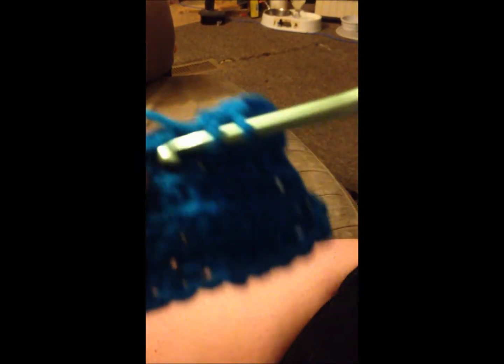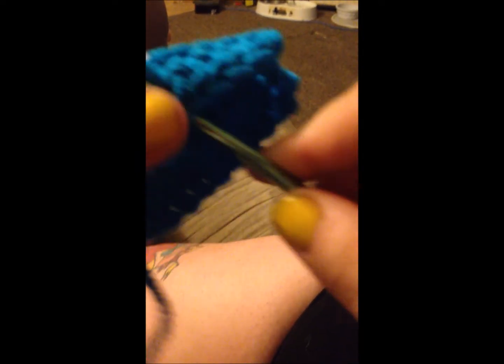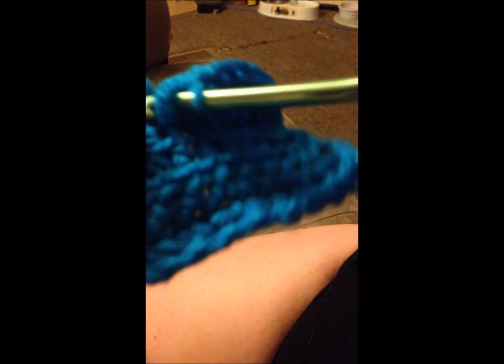I don't do a lot of front loops. Most of my stitches are all back loops, and it's either for the ribbed pattern or to give it just a little bit of emphasis. It's the only reason I use back loops. I haven't really come across a pattern where I need to use anything but back loops. And I'm rambling a little bit, but that's okay.